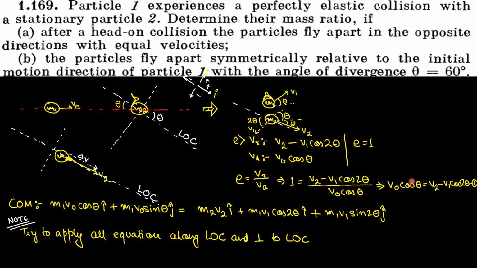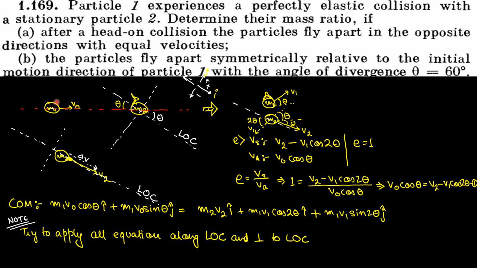Understood? So our first equation came from coefficient of restitution. The second equation came from conservation of momentum. And this conservation of momentum equation I can further classify into x component and y component of conservation of momentum. Now there are a few things you might note out here. See, the physics part of the problem is solved. Now if I solve these two equations, I'll get my answer. But before solving these two equations, I must clarify a few things.